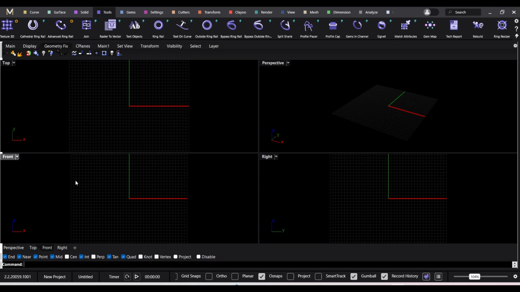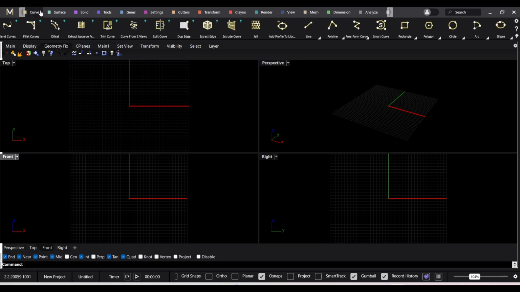So let us first go through the UI, or user interface, of Matrix Gold. This is the main menu here, and if you click on the main menu, you'll get all the commands and tools which are associated with that main menu. For example, if I click on Curve, you can see all the commands and tools are visible here, which will help us in building curves or offsetting them, whatever we want to do with the curves.